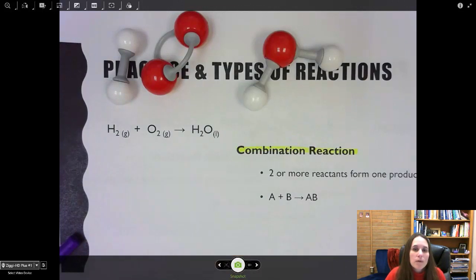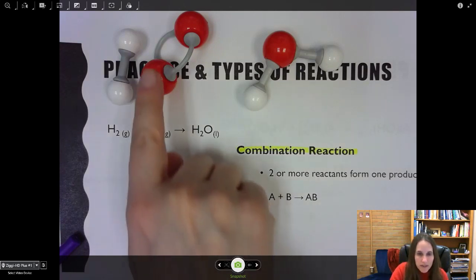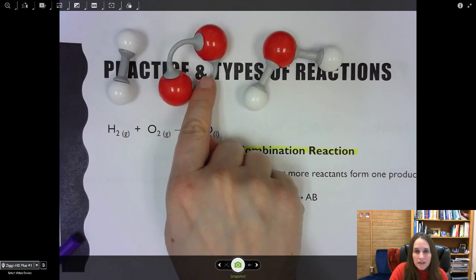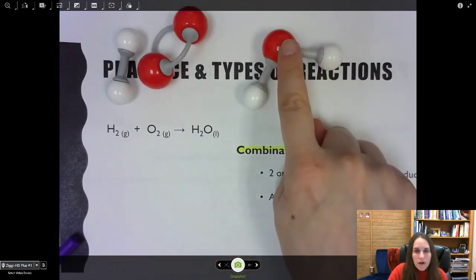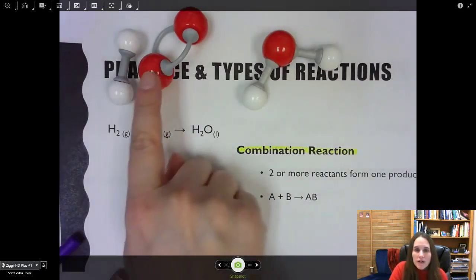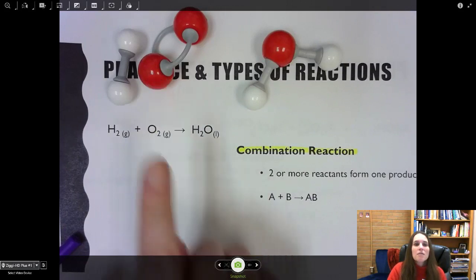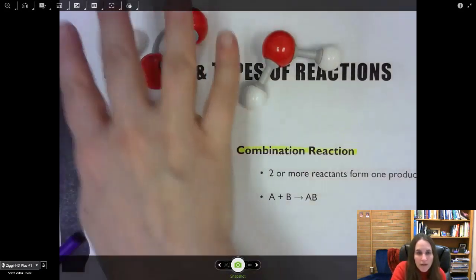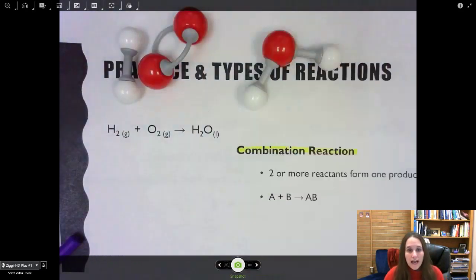But you can see that if I were to actually demonstrate this, if I was going to start popping them apart to demonstrate that chemical reaction, I'm going to end up with an extra oxygen atom that doesn't get incorporated into my water molecule, which is a problem. Where did it go? So that's where we're balancing, because this can't quite occur. I'm going to need more of either the reactant or product in order for that to actually occur.